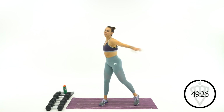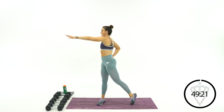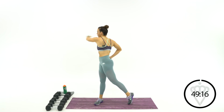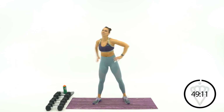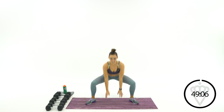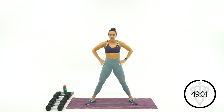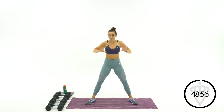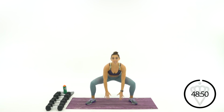Okay, cross your arm over and over. Let your hips rotate a little bit. There you go. Good, breathe. Exhale. That's it. 3, 2, 1. Let's go wide, squat, and stand. Okay, open your feet out a little bit. So let your knees open, your hips open. Takes you a second to get warmed up, that's okay. That's why we're doing the warm up, so you can really get into the ranges of motion that you need to sink into.